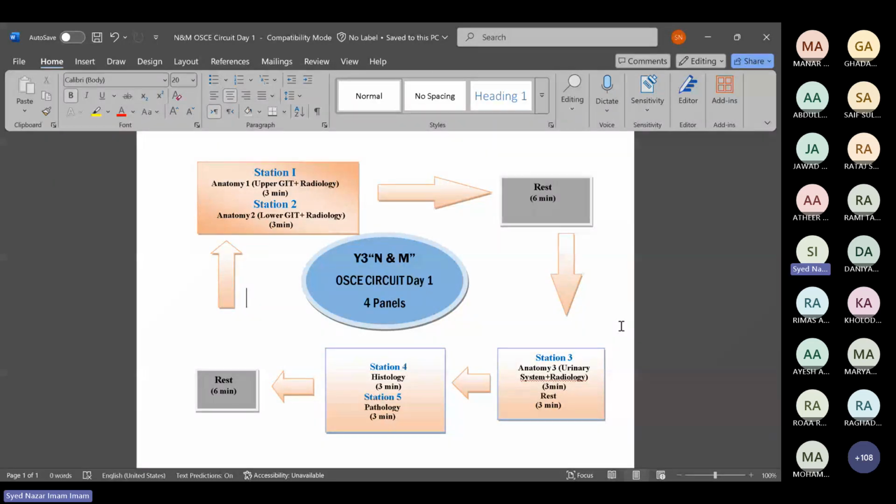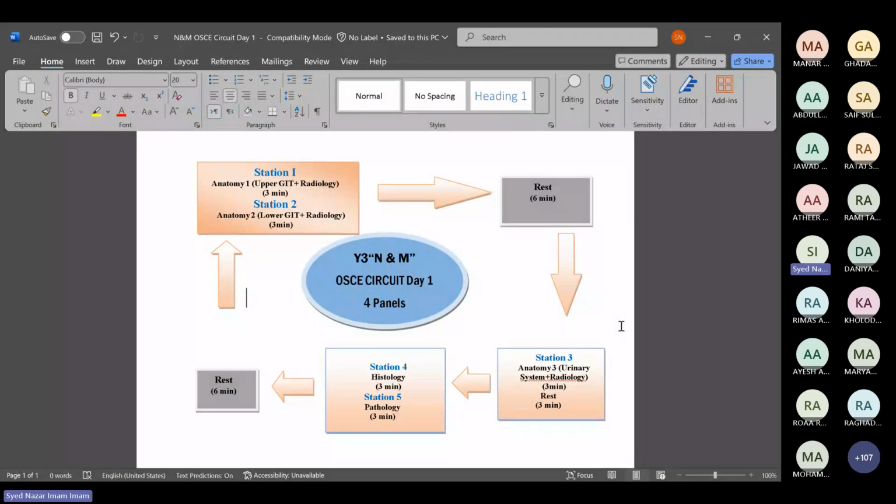So this is day one. In histology and pathology, again, you are going to get pictures. You will not get slides or a model, but you will get pictures here. In histology, there will be two or three pictures, and then you have to answer the questions, or there might be a follow-up question, like what is this, or which structure is this picture for. And then there'll be some more questions from that picture.